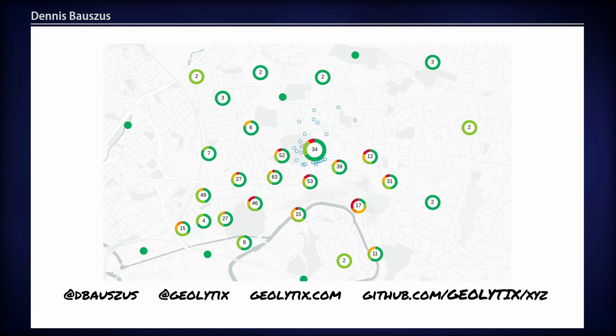Since my time is already up, I have a much longer article about this. The best way to follow it is my Twitter handle, dbowsers. Please check our website, geolytics.com, and our Geolytics Twitter handle. Please star our project, the XYZ project — the Map library is part of it. See me later for an in-depth talk, and please come to FOSS4G UK 2022, happening on the 17th of November in multiple places in the UK. I'll be in either London or Leeds. Thank you.